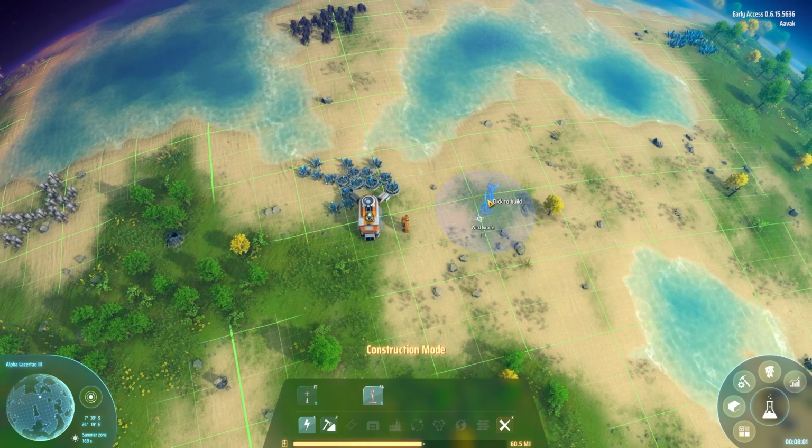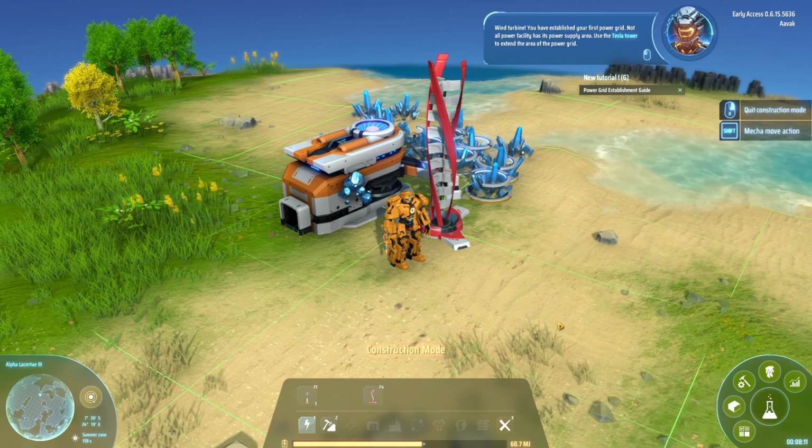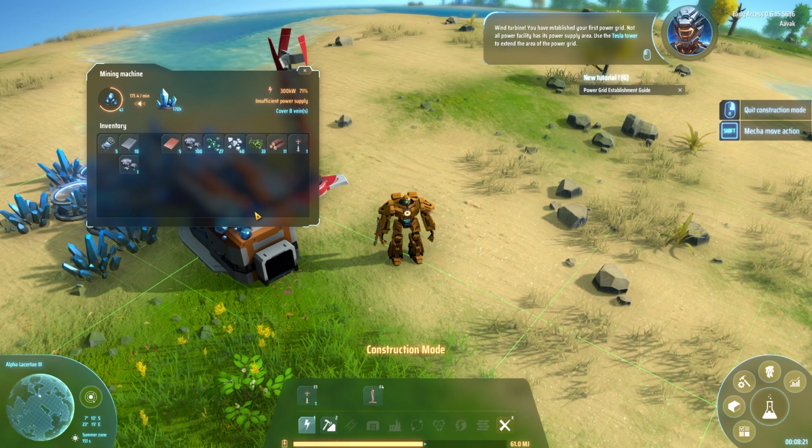Now, I can pop the wind turbine right next to this if I really want to, just to provide the power without having to drop the Tesla tower. And there we go. Wind turbine. You have established your first power grid. Hooray. All power facilities have a power supply area. Use the Tesla tower to extend the area of the power grid. Well, I don't really need to do that, but that's fine.